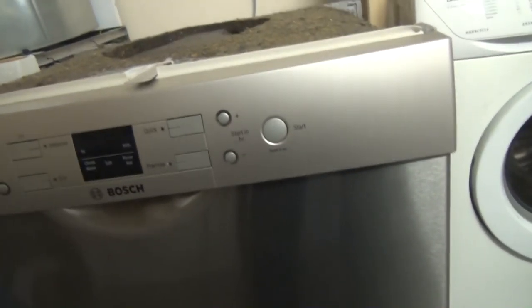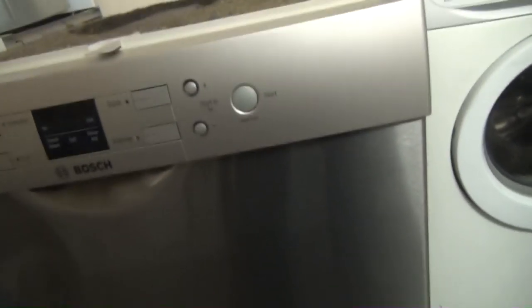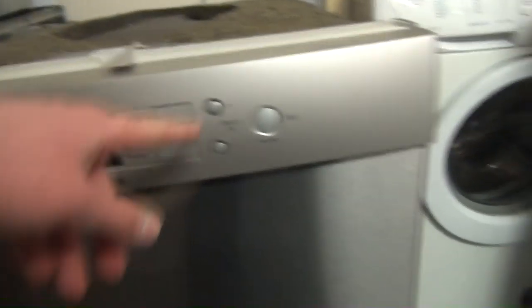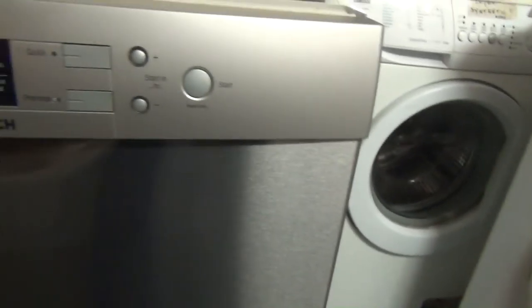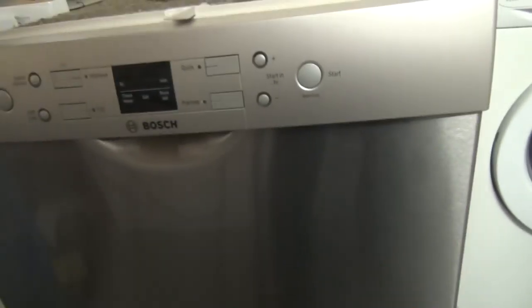It's a bit tempting actually, just to go and take it home. Oh, I know — we'll have this instead of my Siemens. But unfortunately... For once, like this, I'm gonna set this up for you, and you just end up with easy Eco with half load and stuff. Oh, I do like the feature I've got — I've got Extra Dry on mine. I do love that feature. So it's probably one thing I can't get rid of.